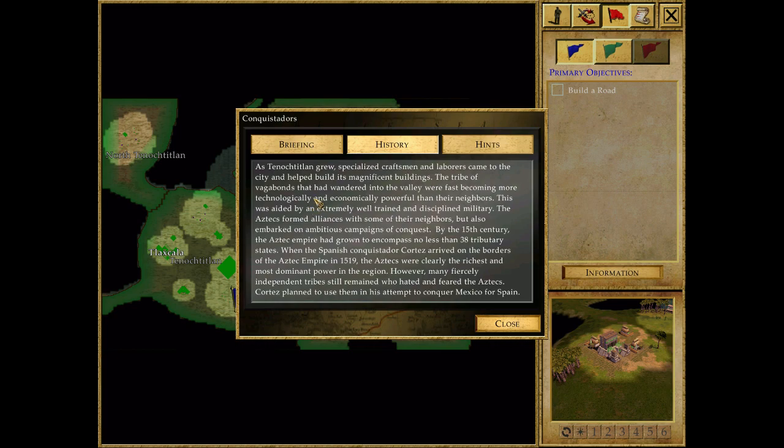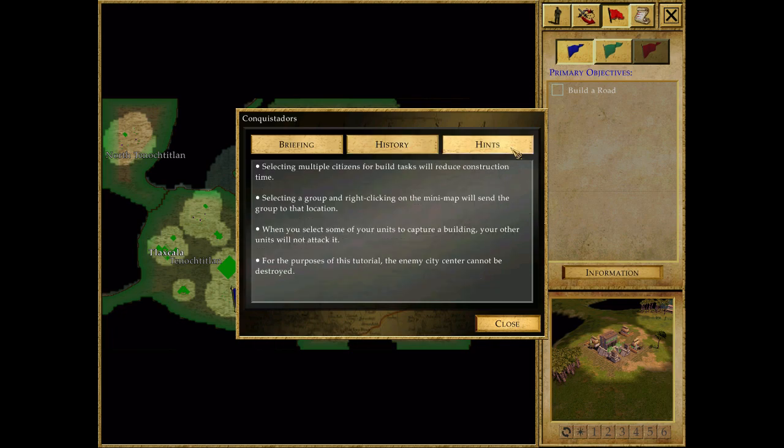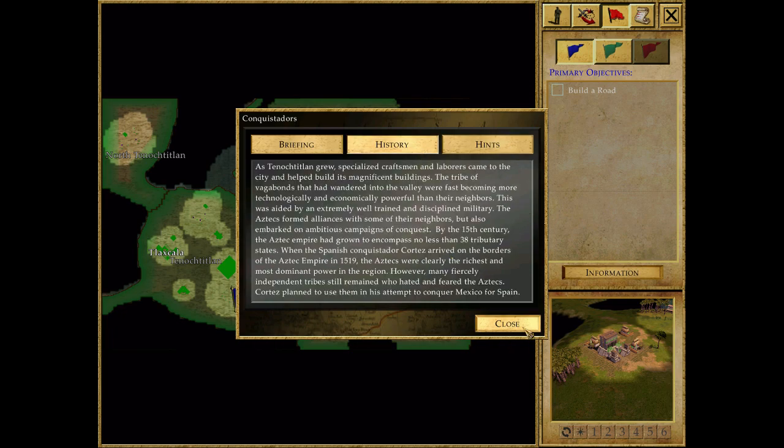As Tenoch grew, specialized craftsmen and laborers came to the city and helped build its magnificent buildings. Oh wait, I think I already read this. Yeah, I did.